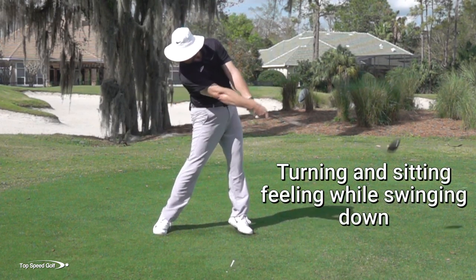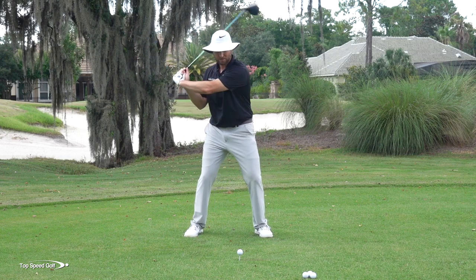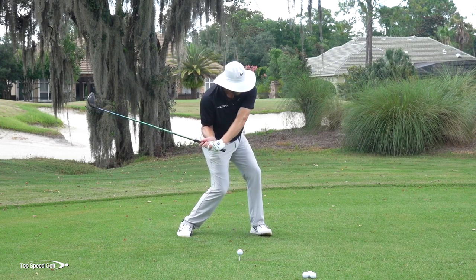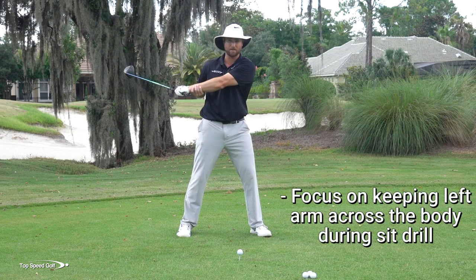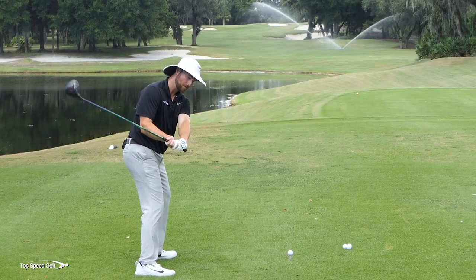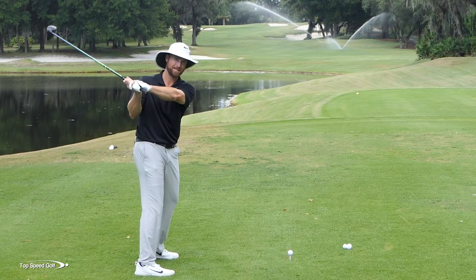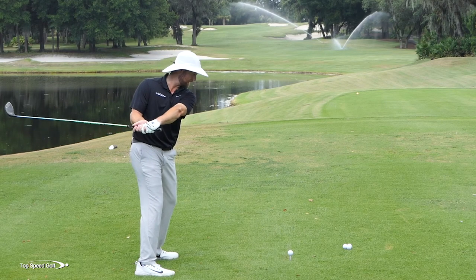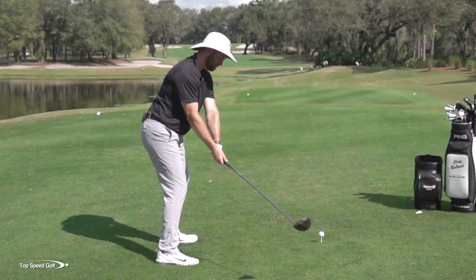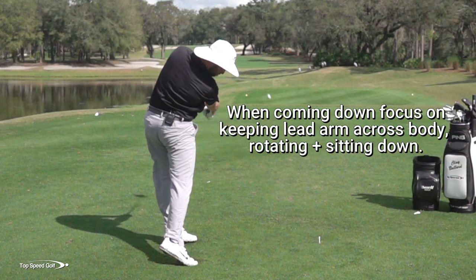The second piece: when I stand up and back away from the ball, I tend to throw with my arms — I lose lag and start casting the club. It's so common. What you want to feel instead is that as you do that sit move, you keep your left arm across your body. As you sit, the club stays back and the left arm stays across your body, and then finally the club squares up from the inside. The club should feel way behind your body — almost way back here — and as you sit and rotate like the pros, that squares the club back up coming down the target line.